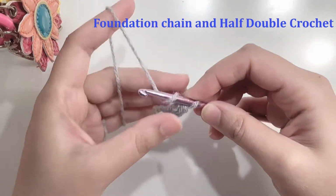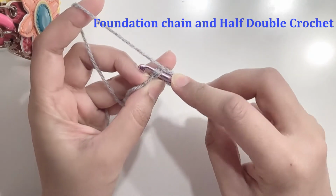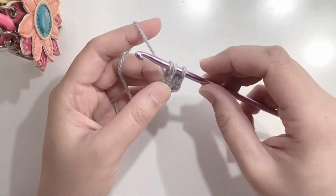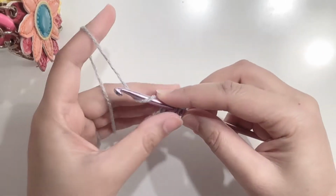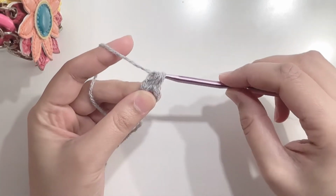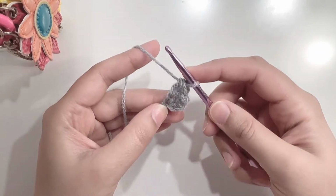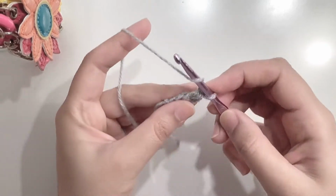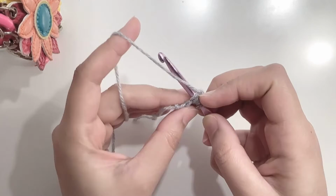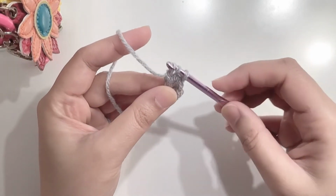Now yarn over and go in the back stitch. Make sure you go under both loops. Yarn over, pull up a loop. Yarn over, pull through 1. Yarn over, pull through 3. Again, yarn over and go under both loops from the back stitch. Yarn over, pull up a loop. You have 3 loops on the hook. Yarn over, pull through 1. Yarn over, pull through 3.